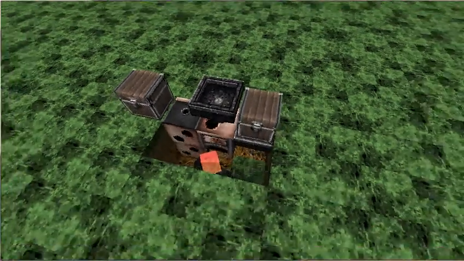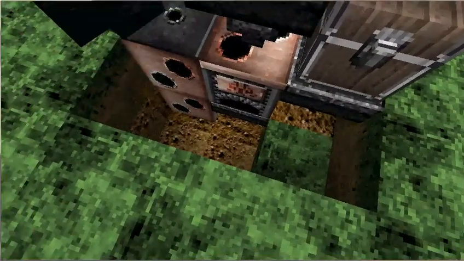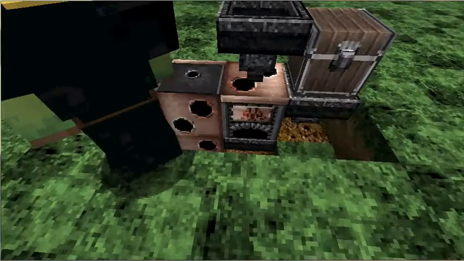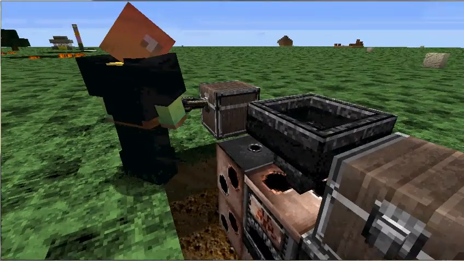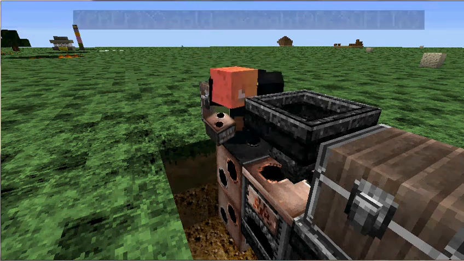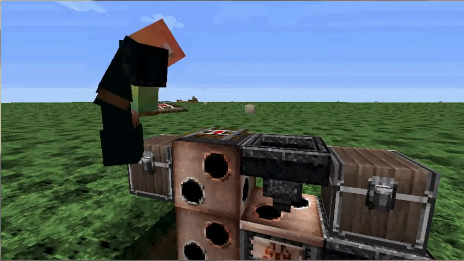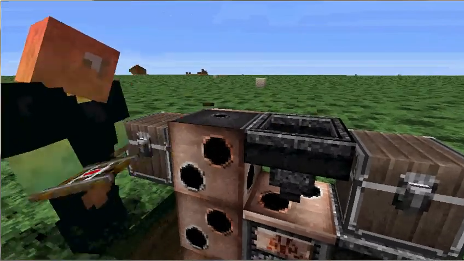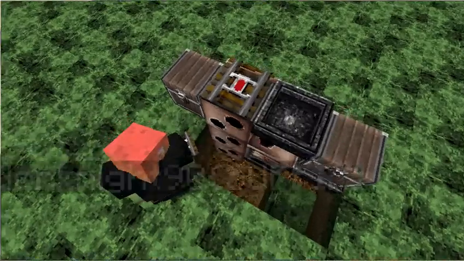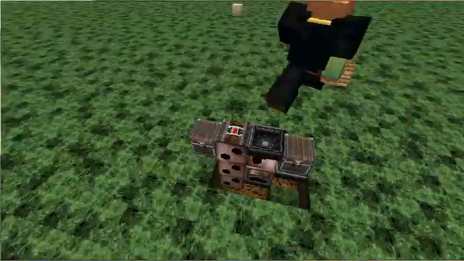All right, continue. You have a hopper putting into the bottom dispenser. You put another hopper down there. Now, up here, we put once more another dispenser. Make sure that you put the dispenser there. Now for looks, we're just going to have that there. It makes it look a lot better.